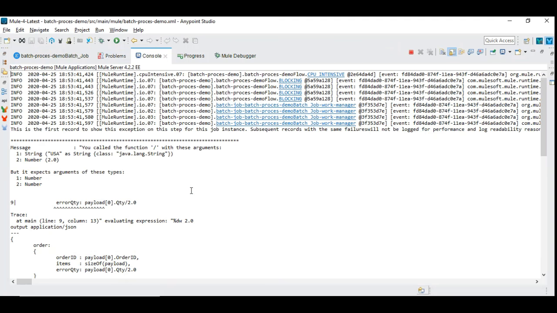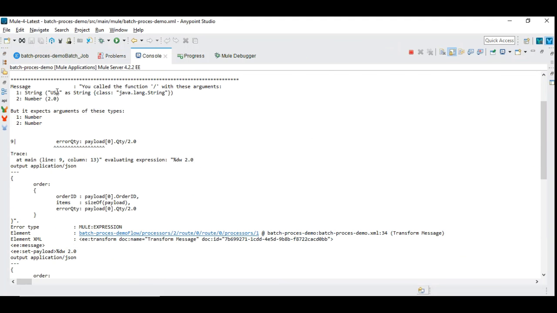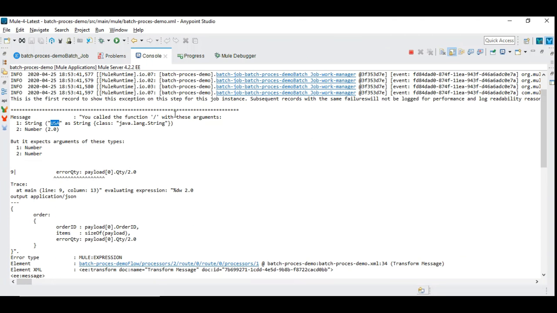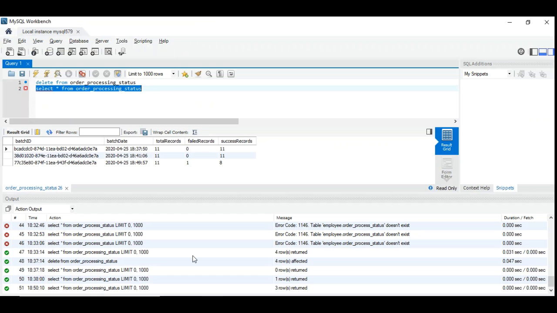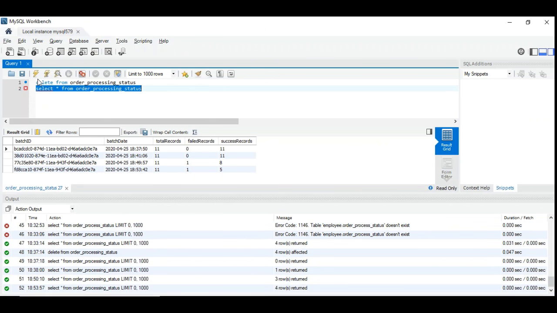It should error out. At least one error record should be there, because you can see here you call the function division with a string. Expected is a number, so it's working as expected. So let's go back to the database and then select it. Now you can see here there are records that are processed. You can see here failed record is 1, and it impacted the success records very much because since we are aggregating for every order, the whole order is failed. So now this is the failed order.